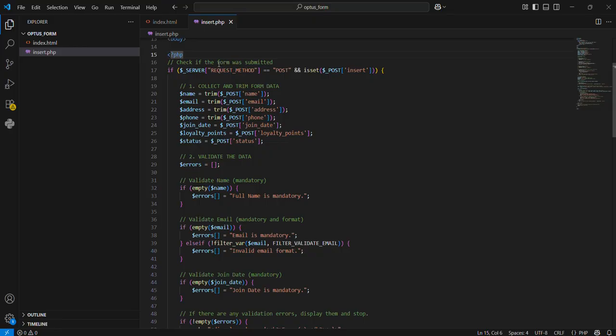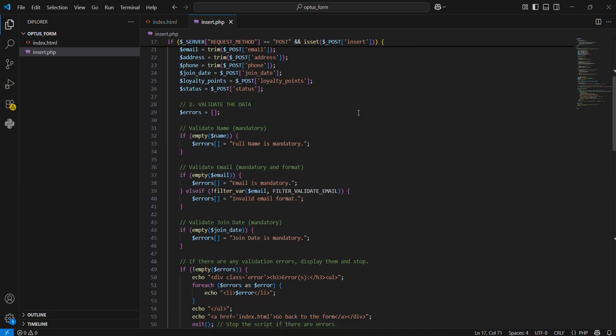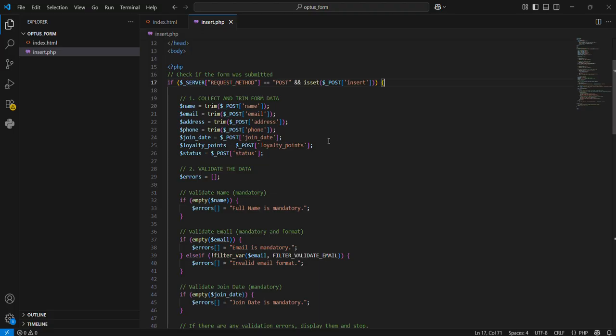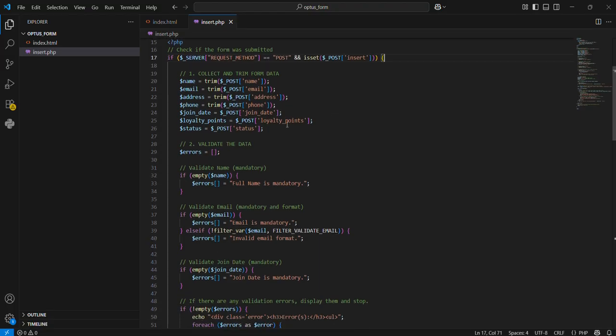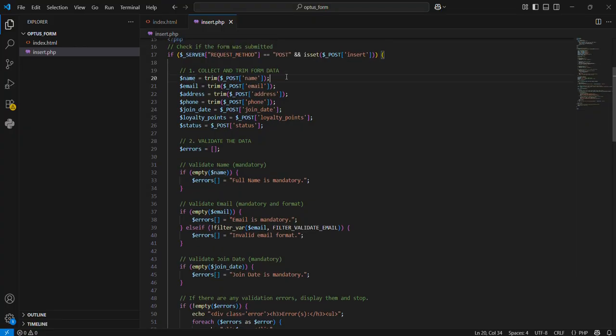It will first check if the form is submitted, like this line, and otherwise it will give an error. If the form is submitted, then first it will collect the data like email, name, address, phone, and everything. Here I use trim so that it will trim the name and email.